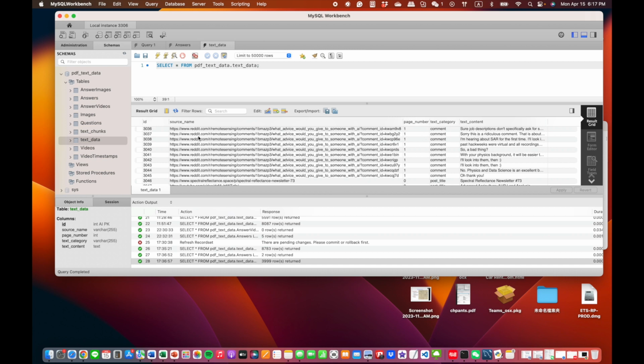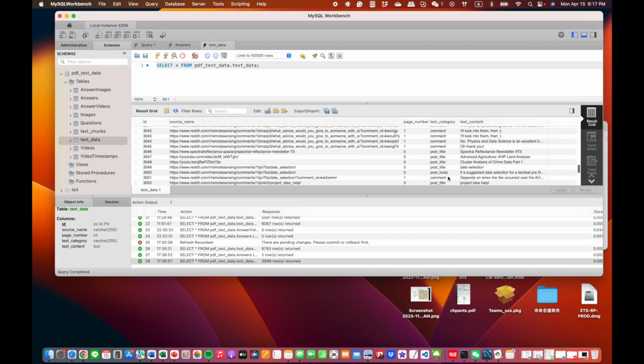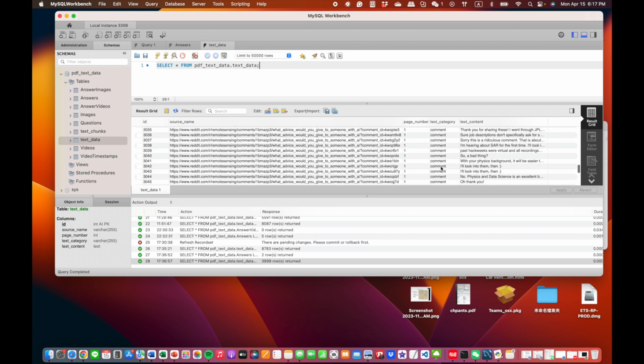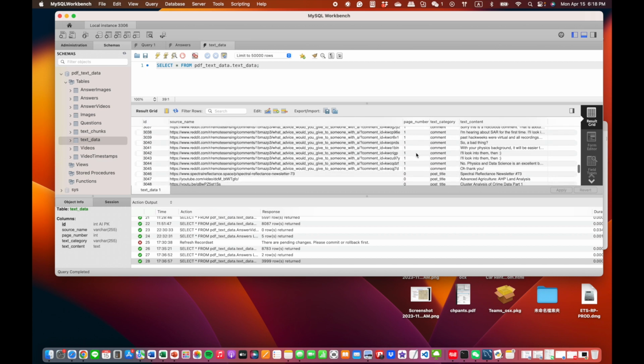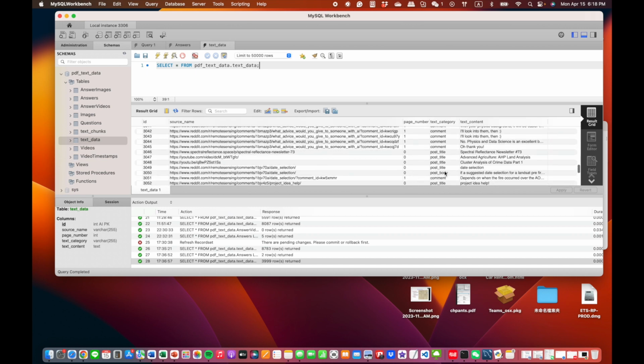You can see the source name shows the URL and for each text content, we also give the text category that is called comment, post title, and post body, three kinds of category to describe those data. And the page number is used to describe the comment and post title or body. So for the post body and title we use 0, and for comment we use 1.